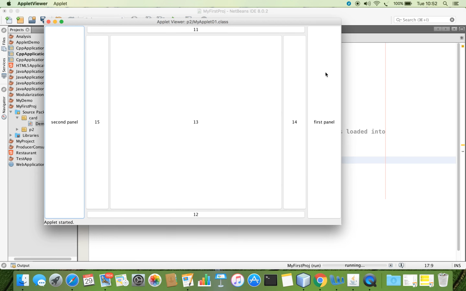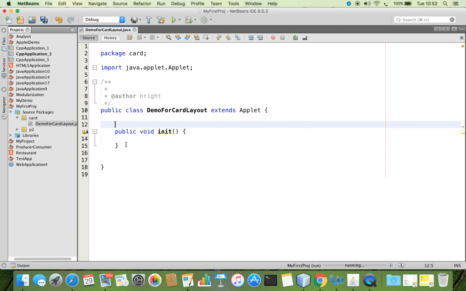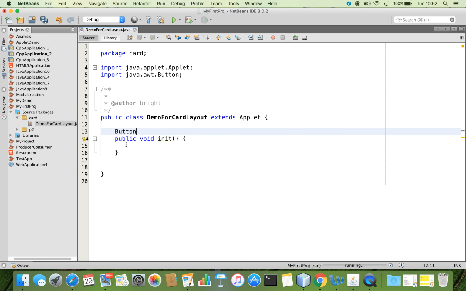So again, first of all, I am going to create a button here and another button here. So how will you do that? For that I need two buttons. Button, we call it as first, and one more, that we call it as second. And these two buttons I am going to instantiate inside the init method.